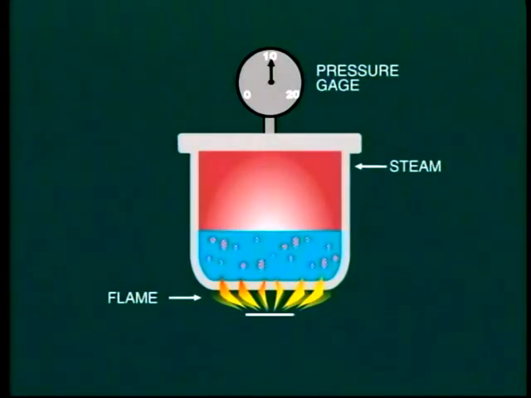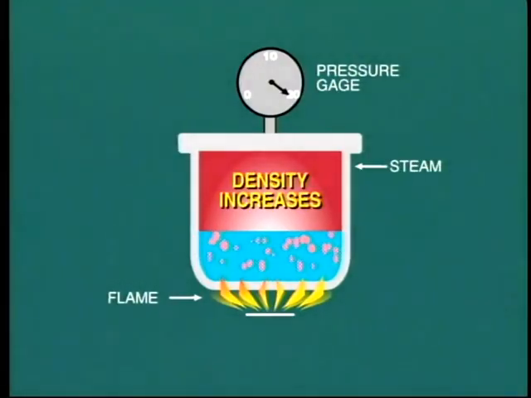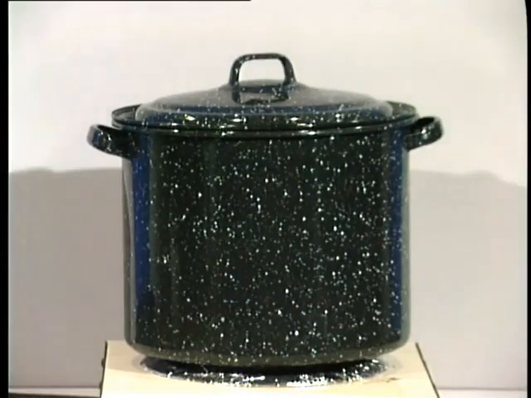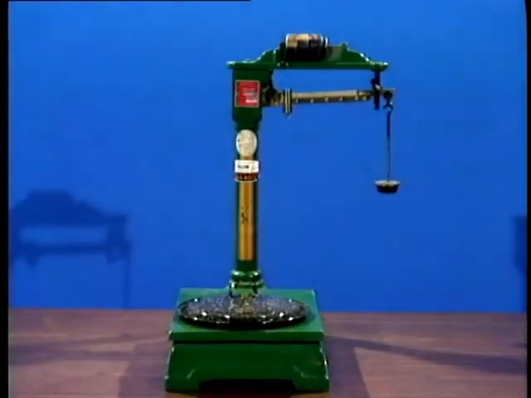Well, it's simply a matter of available volume. As each tiny portion of water is converted into steam, it requires much more space and quickly fills the area between the surface of the water and the closed lid. As more and more steam crowds into the limited space, its density increases and the pressure rises. In this situation, as we well know, the lid of the pan would soon be blown off by the rising pressure of steam. The actual pressure developed depends upon the weight of the lid.